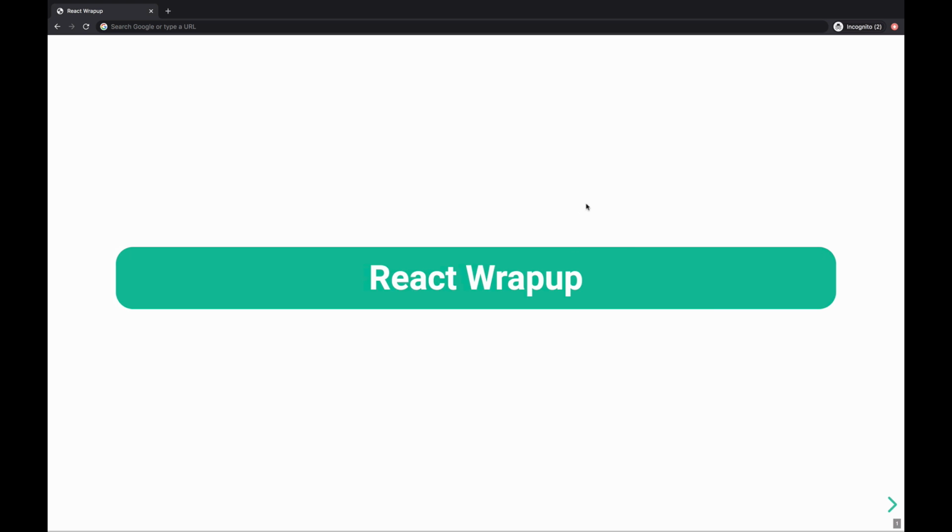You can write a component in isolation. That's good. Got to start somewhere. But the real learning is writing a larger app with a bunch of components. So hopefully you picked up a lot of stuff from the lectures, but I'm sure you picked up more from the actual exercises and looking at the solution code.